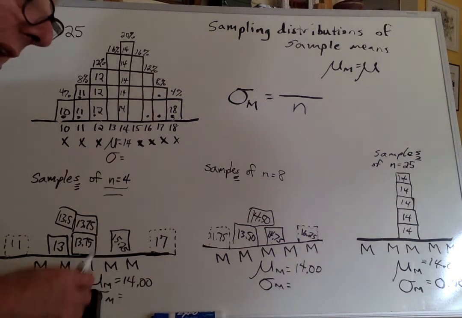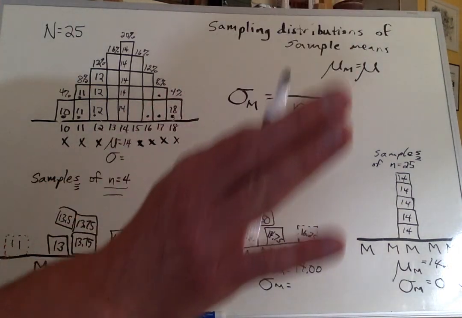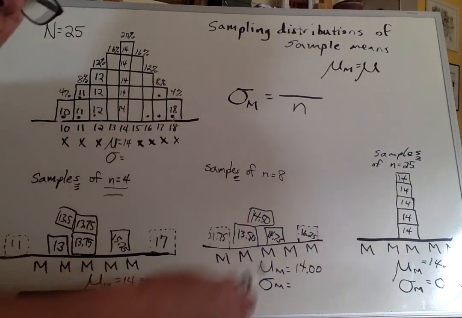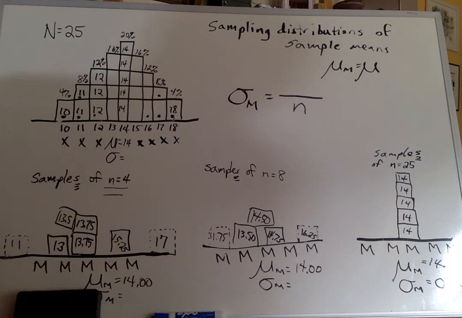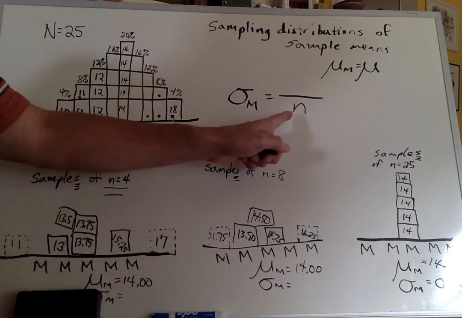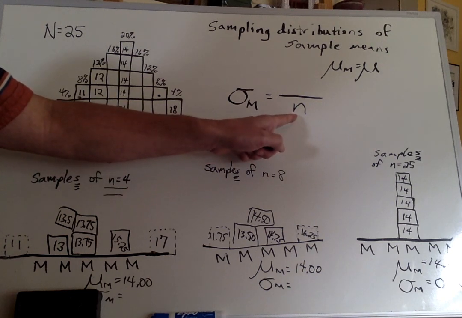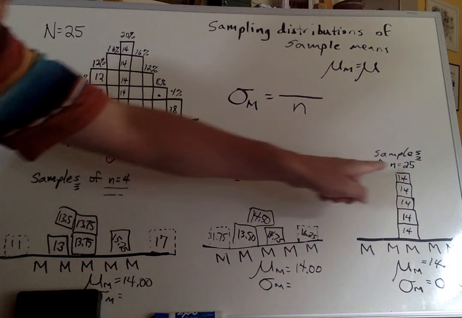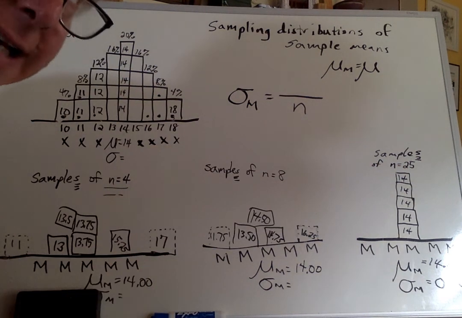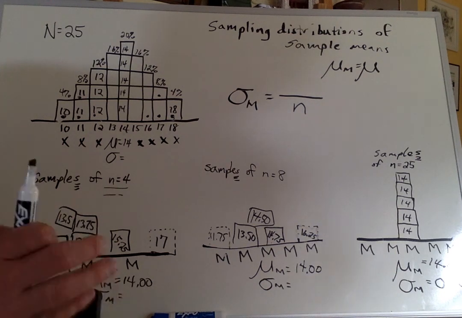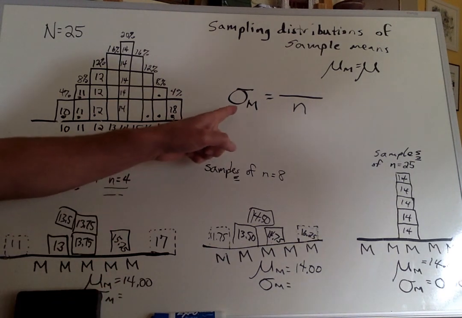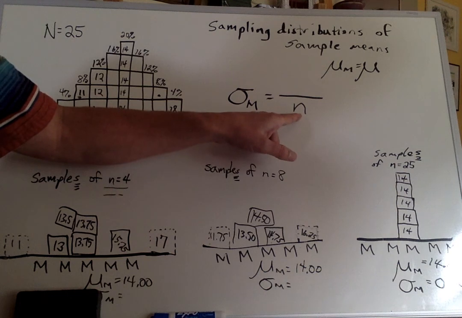So that's why I kept saying each of these. We're going to do it 10,000 times. Doesn't matter what, we just want lots and lots. We'll see this be a normal curve, okay? But this is an indication of the size of the sample. It's not how many samples, okay? Please make sure you get that right. So the sampling distribution standard deviation gets smaller as n gets larger.